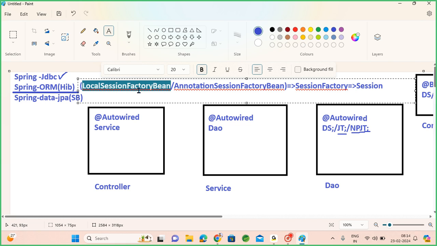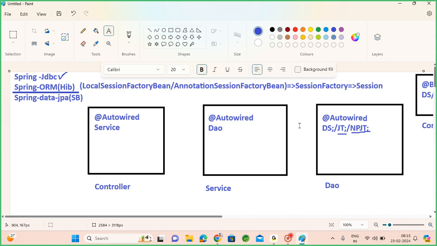So what are these factory bean classes for? They are for the session factory. How will the session factory help? By providing sessions. Why do I need sessions? Using the session you can do CRUD operations: save, update, delete, all predefined methods given in the session class. Under the session class, you have the save method, update, delete, get method, load method, right? A lot of methods have been given under the session class so that we can utilize them for CRUD operations.